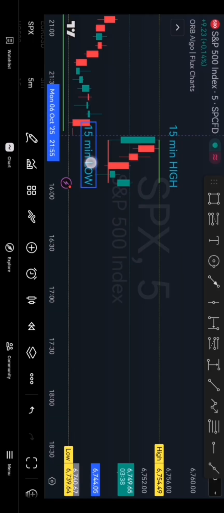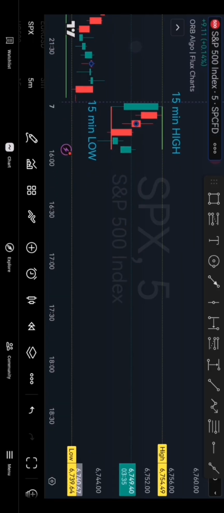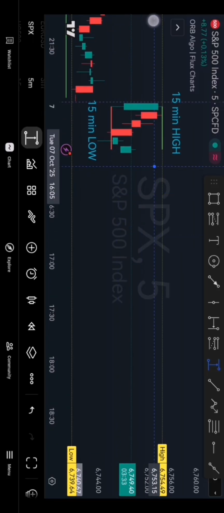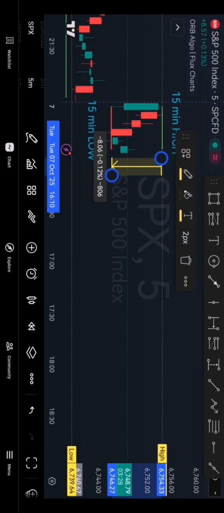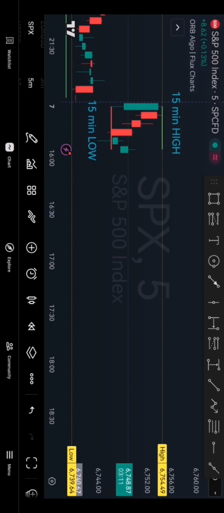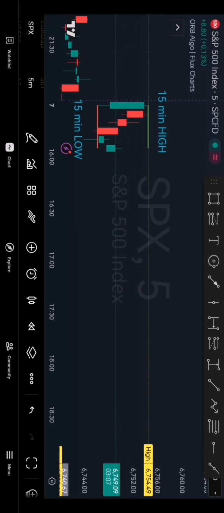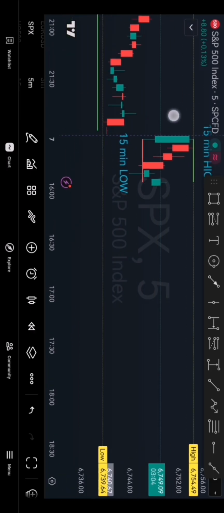So here all you have to do for the strategy, right? The ORB currently is about what size? From there to there, $8. That's $8, $80, $800, whatever you like. It all depends on your lot size. That can also be 0.80 USD cents, right? And as I say always, this is the ORB Algo by Flux Charts, that's the indicator that I use.